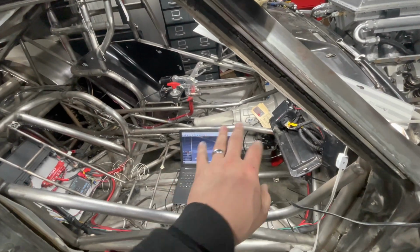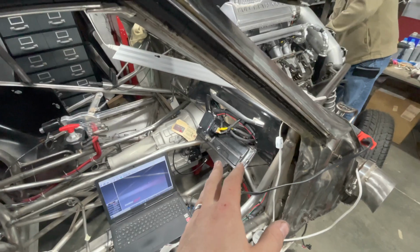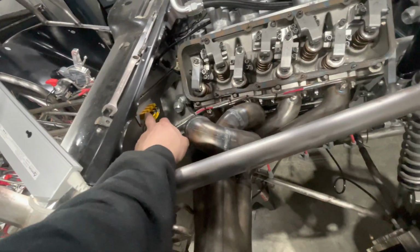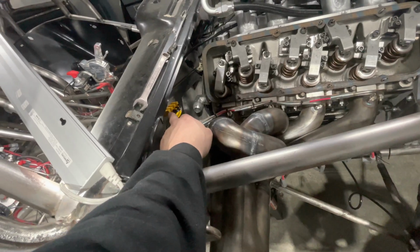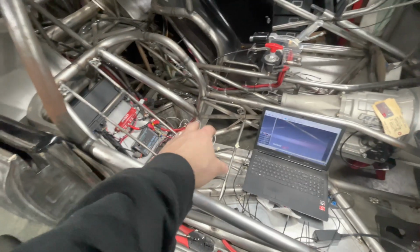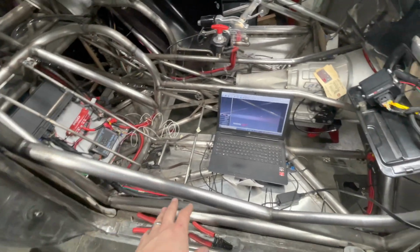We're getting close. Just got off the phone with Holley, worked out a few bugs I had going on here. We now got EGTs hooked up. I've got one EGT sensor I'm gonna have to work on in a minute, where I accidentally pulled the wire out of it, so I gotta fix that. But we're doing good. I've got a mess of wires right here I need to tidy up, so that's out of the way and cleaned up and nice.